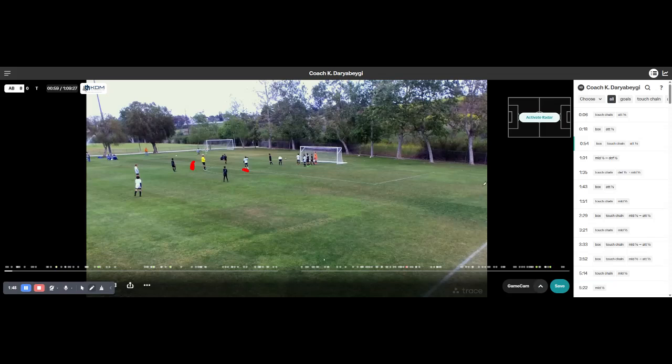So if the corner was here, I want to see somebody lurking around here, having eye contact with the kicker, and if an opportunity comes, move up, receive the pass here, and shoot the ball right there. In this case, what I would have liked to see is perhaps Austin move a little bit up here.